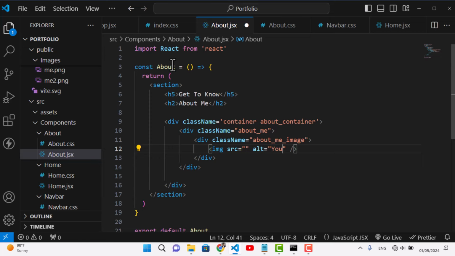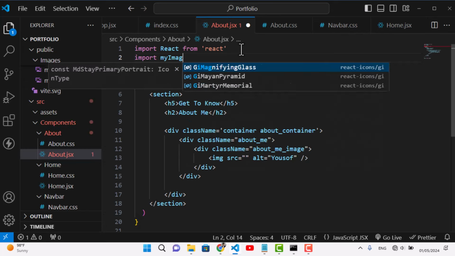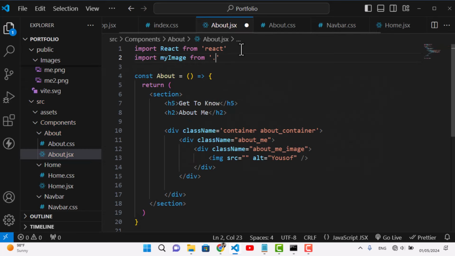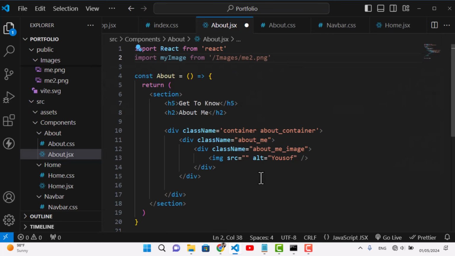Let's first of all import the image. Import my image from /images/me2.png. So let's display it here.